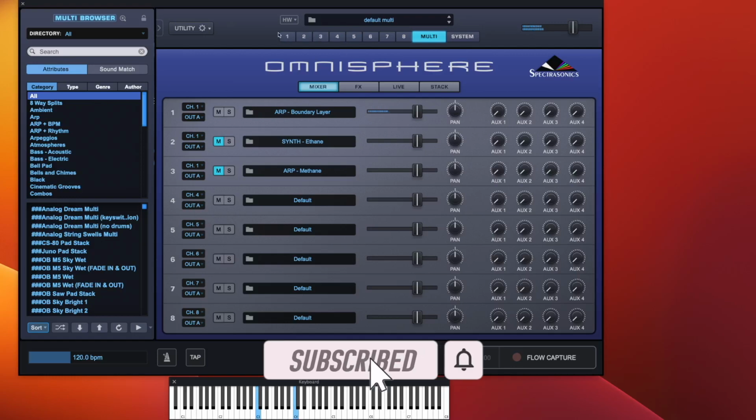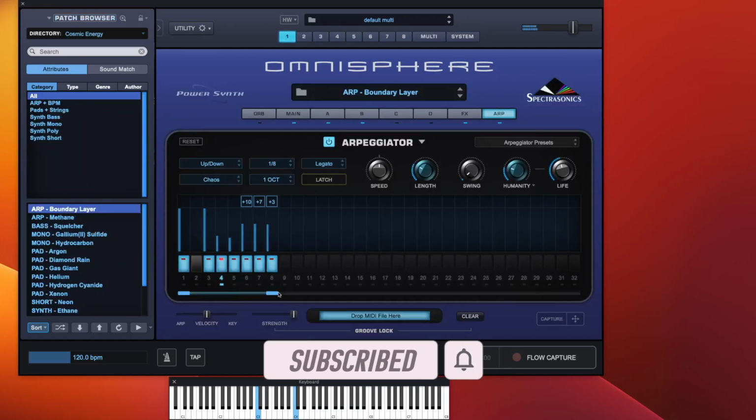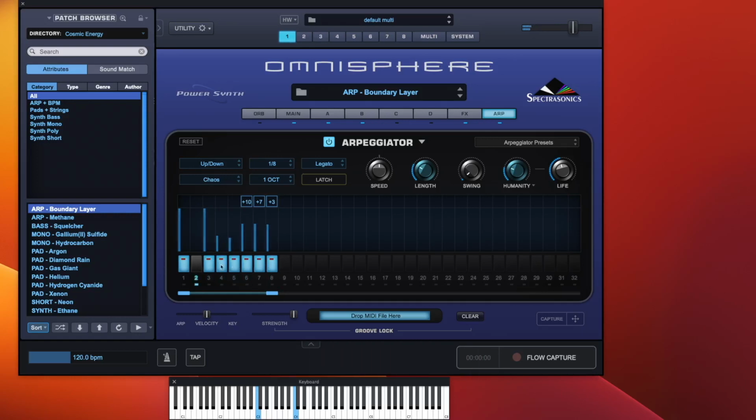So what we've got here on this one is something that runs at 8 steps, but we are randomly selecting the notes, and it's nice and melodic because we have the last 3 steps as the actual note patterns. So it's 10 semitones up from the root note, 7 semitones, 3 semitones from the root note, so that keeps a nice melodic balance to the chord. It keeps it in the minor key, which is what a lot of electronic ambient stuff that we tend to create is in. It's in the minor key.